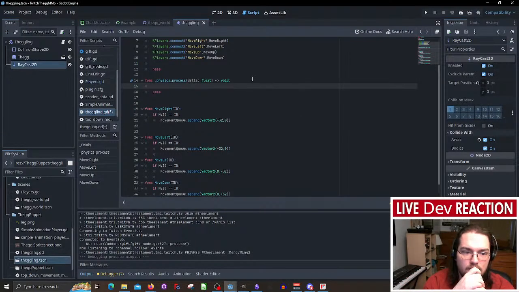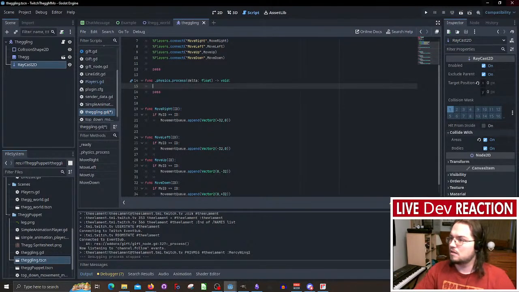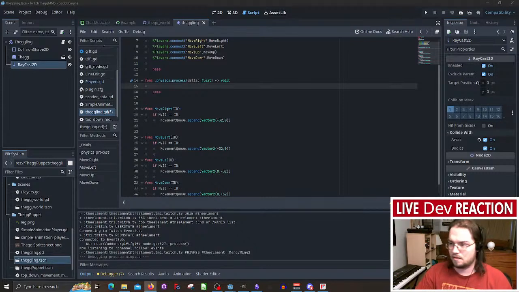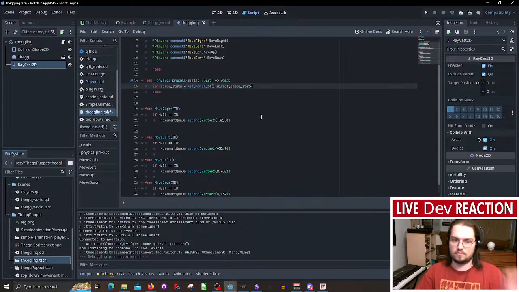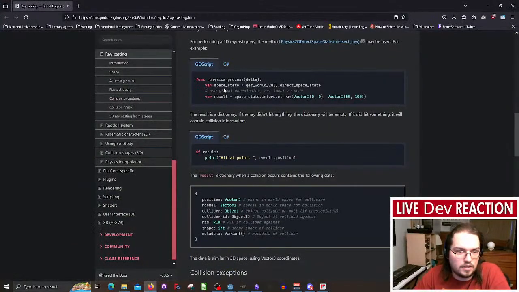So each frame, what with this? So then once it hit the space, our result.